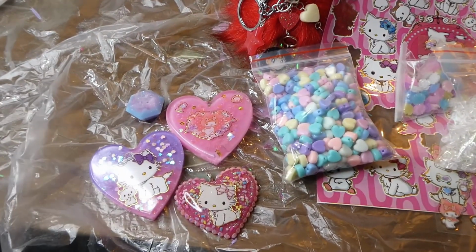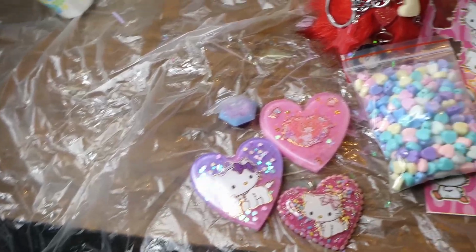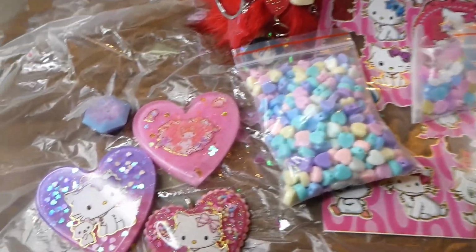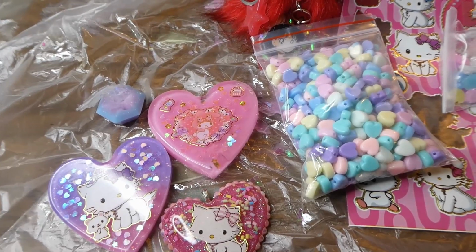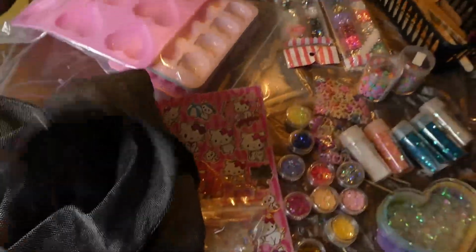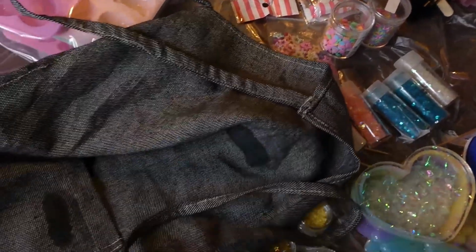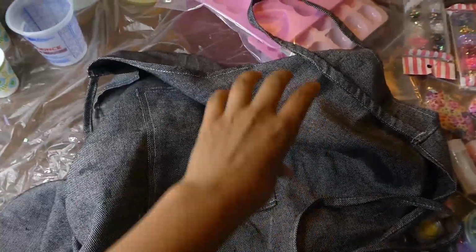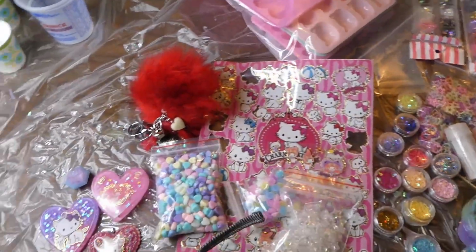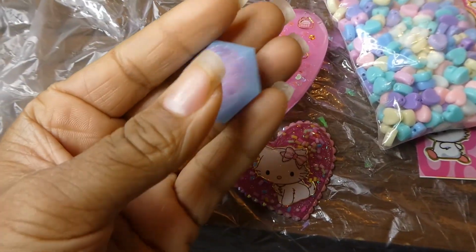I do strongly recommend that you use plastic over your table, because if you get resin on your table, you will ruin your table. And then also, you can wear some gloves too. I don't, but you probably should. I wear gloves sometimes, but you probably should. I also recommend wearing an apron so you don't ruin your clothes, because resin does not come off. That's my apron. Yep, so let's get started.